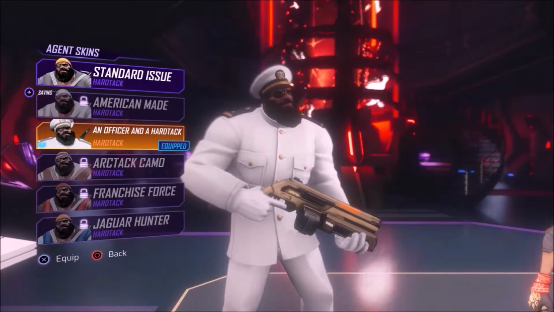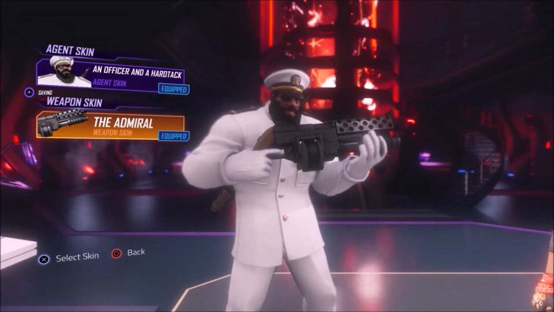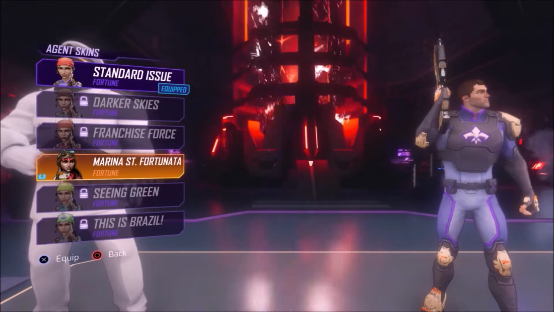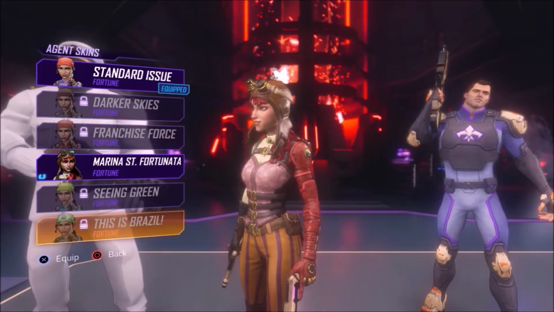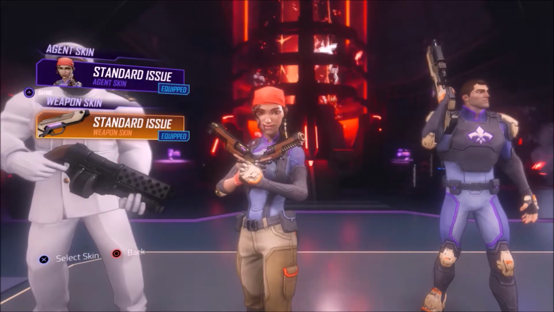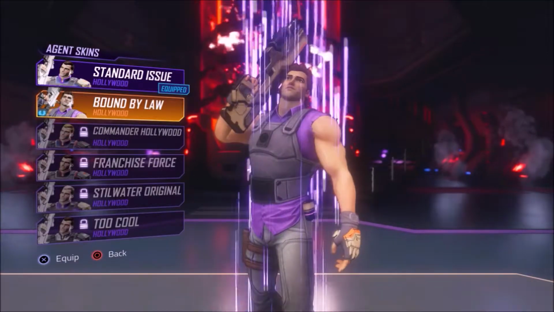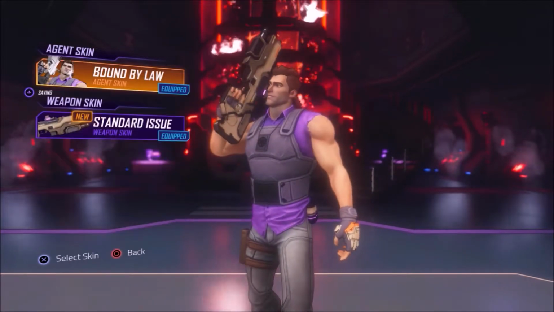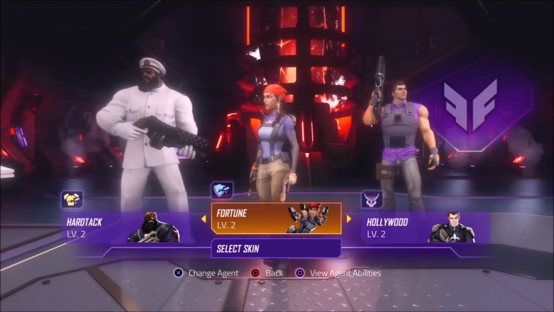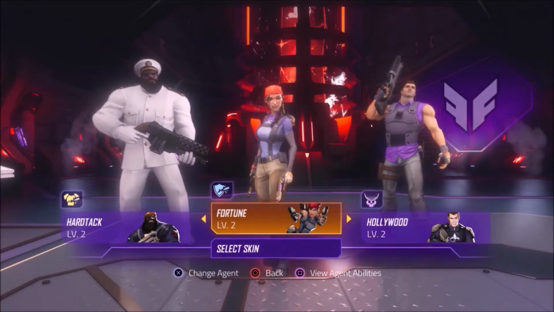If you are a PS Plus subscriber, you can pick up these gun skins and agent skins. They're not for all the agents, but I think it's mainly for Fortune, Hardtack, and Hollywood here. Makes Fortune look like a pirate. Makes Hardtack look like a captain. And makes Hollywood look like that. I don't know what that is. Miami Vice? I don't know. So, you can do that if you want.